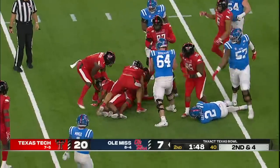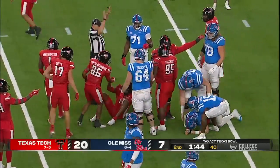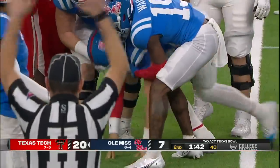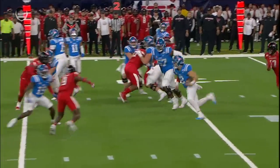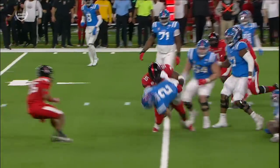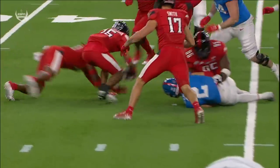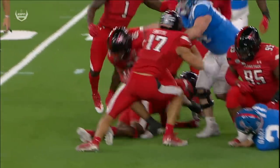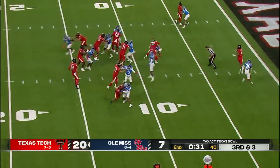Ball came out late, and let's see. Boy, hit the turf hard, and it felt like the ball sprung out just after he hit the ground. No official indication yet. Pulling on the field is a fumble recovered by the defense. First down. Thing about it is you can't tell if the ground caused it. Maybe. Third down out of the timeout.